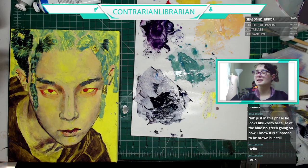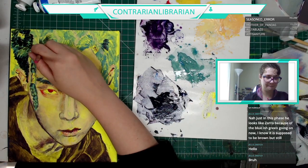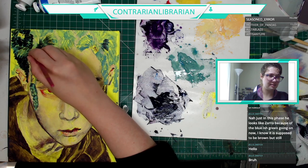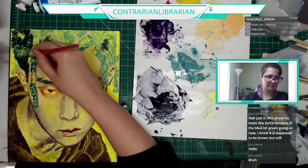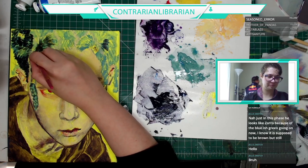My arm is still inundated with paint, but it's fine. This is why I ought to get a maulstick. Too dark. Oh well.